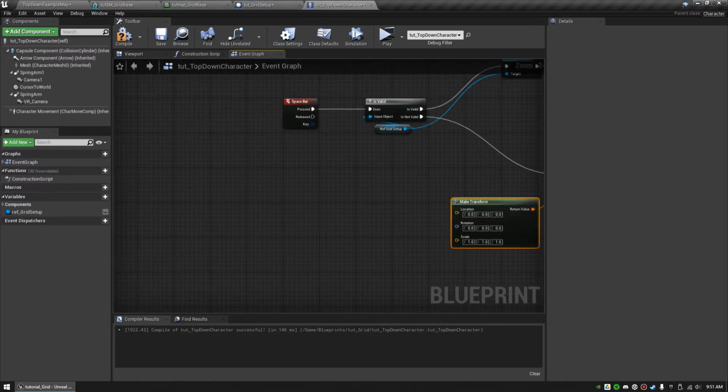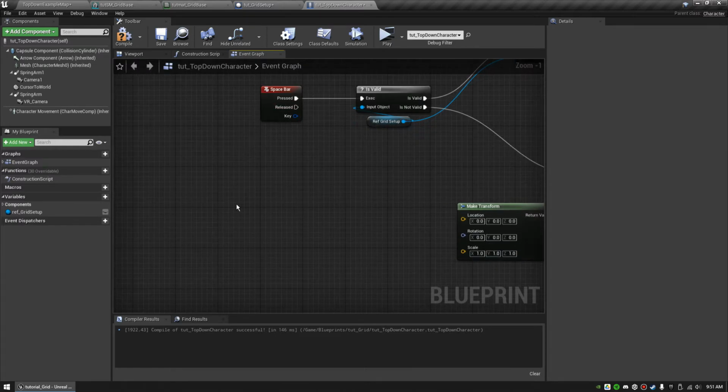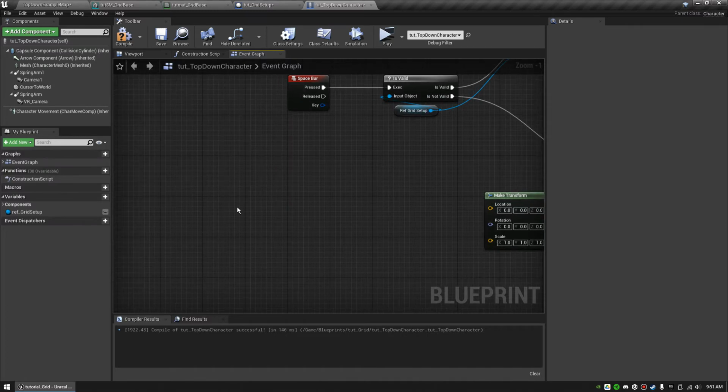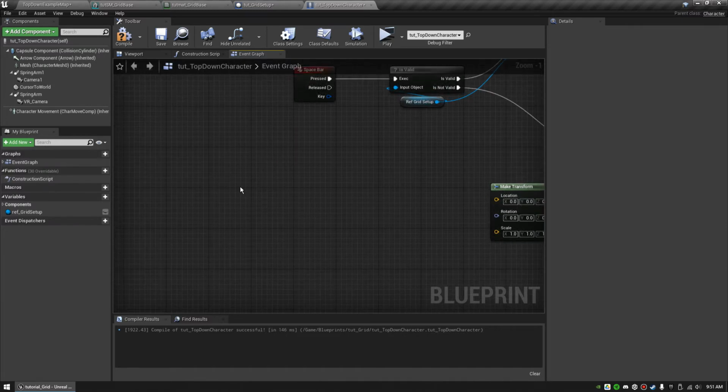Now here comes a little bit of maths on how we can make it so the visible grid pieces will actually snap to their correct placing. And that's using a node called division, and I'll explain how that works as we get through to it.